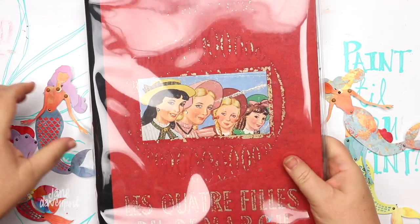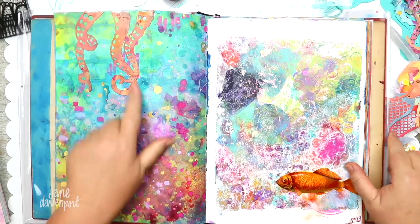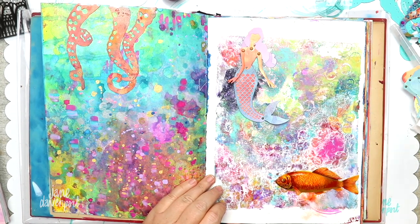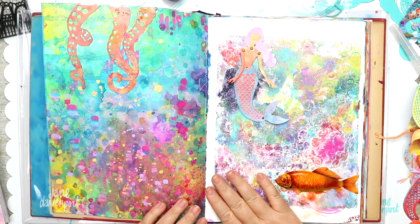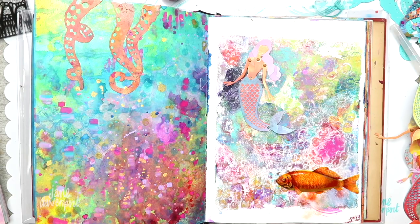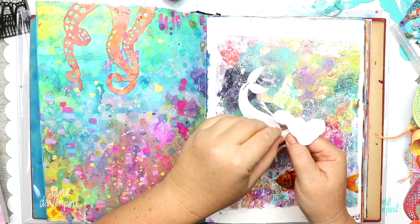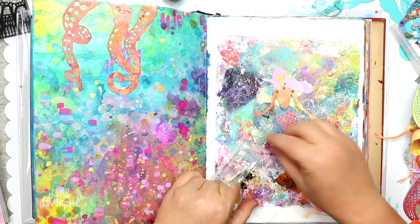What I wanted to show you is how they go inside a journal — just one idea, because I'm sure you're going to come up with really gorgeous ideas. This is a large vintage book that was falling apart that I found at a little street market in Paris, and I stripped the inside of it. I've kept all the pages but I've put in watercolor paper. On the left hand side I've got some other die cuts — those Tentalicious tentacles. I've got jelly plate prints from my little thin jelly plate, and these backgrounds are all things we created in my layer cake online workshop about backgrounds. That goldfish is a little vintage piece I found in Paris — a little bit of Victoriana scrapbooking. I've always felt this page needs something else and I think it needs a mermaid.